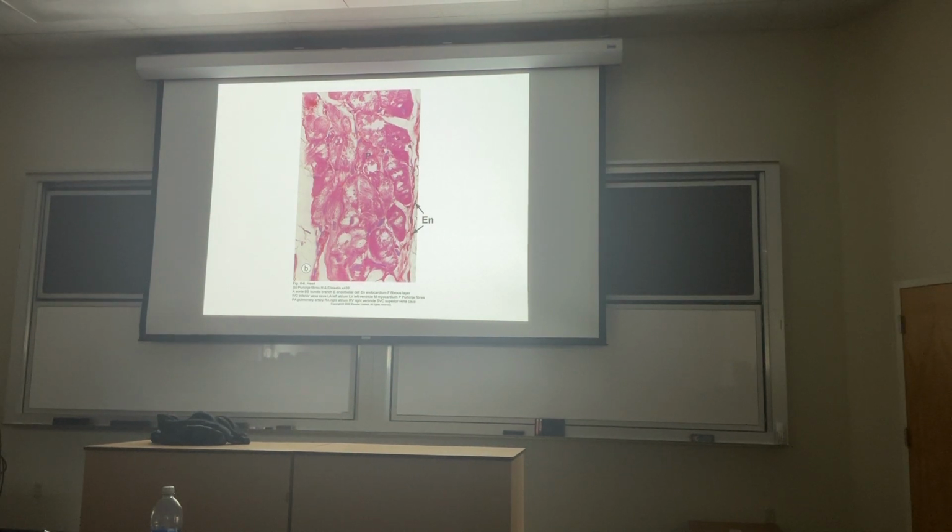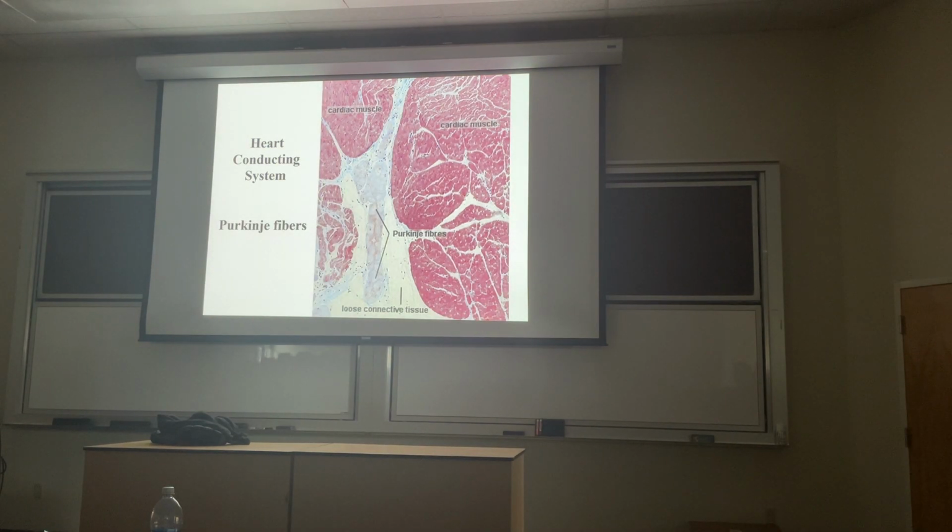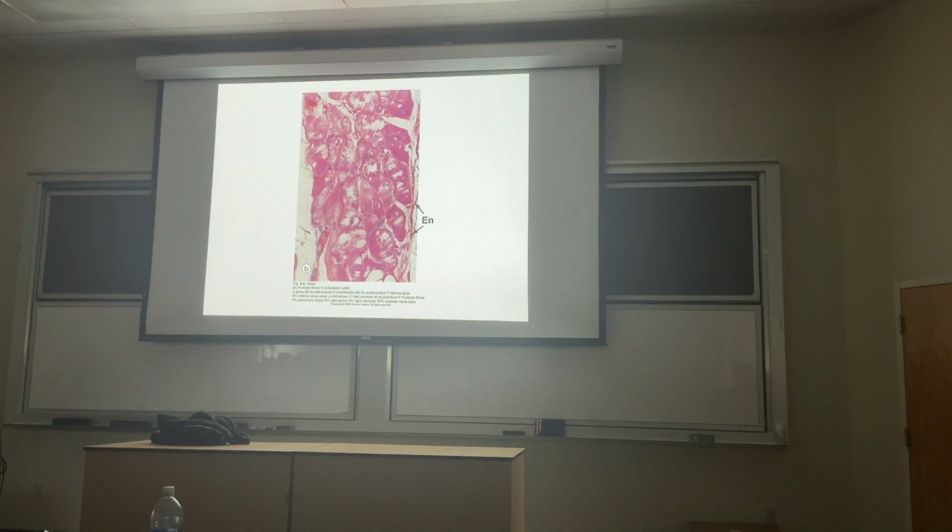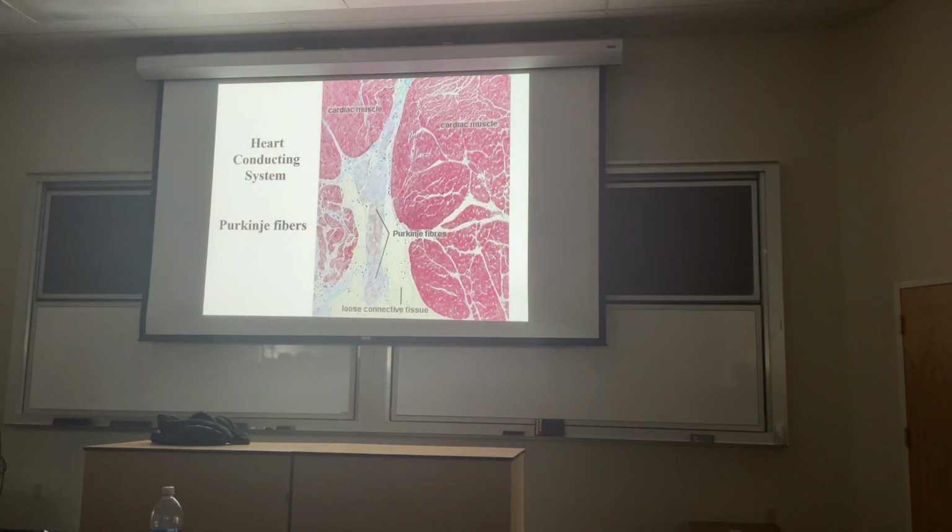Here's our Purkinje cells. They have this very distinct look, and that's what they look like. Here's our endothelium, and here's our Purkinje fibers in the endocardium. Notice this is 400 magnification. Oftentimes these Purkinje fibers stain a little bluish gray, as we see here. These are Purkinje fibers. They kind of look like neuronal cells, like here.